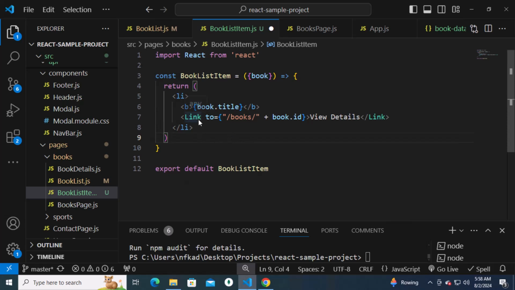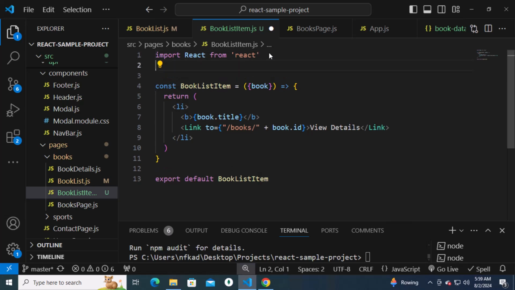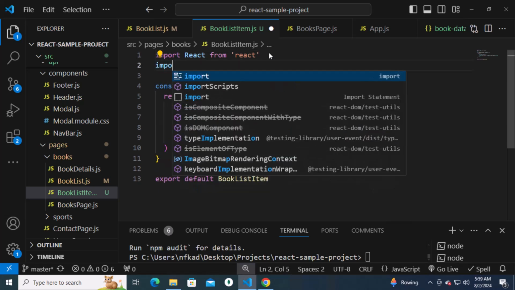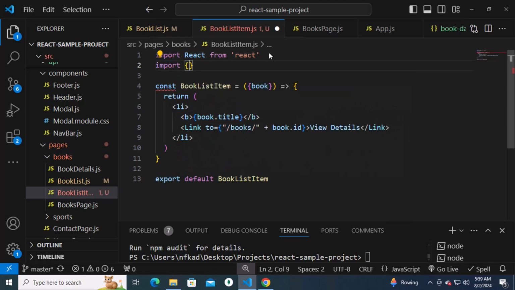Okay, now I do need to import this, so I'm going to go up here, and now that's from the router package, not the React package, so I need to do a separate import here. I'll put in my curly braces like that, and type in capital L link, and then luckily it finished out everything for me, but the link component's in the router package that we use, not the base React package.